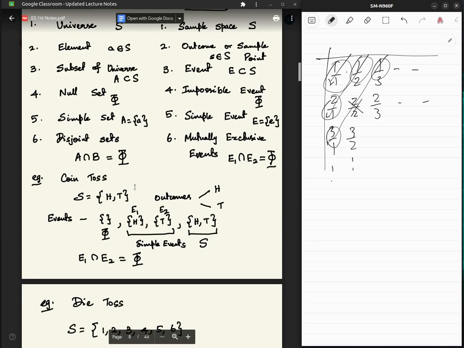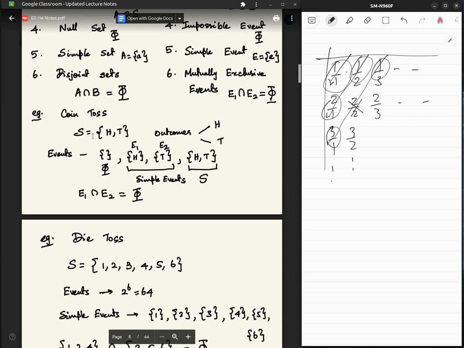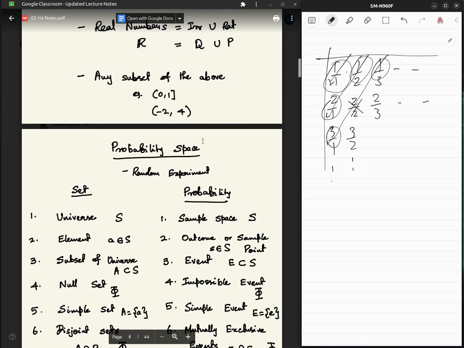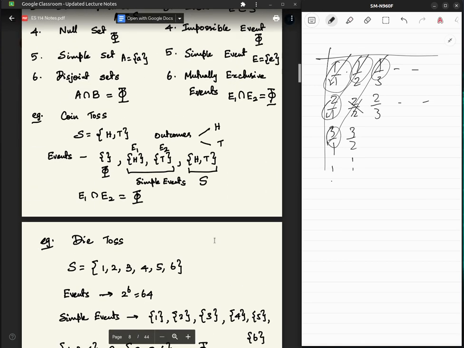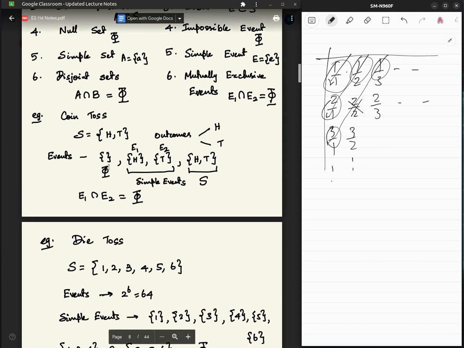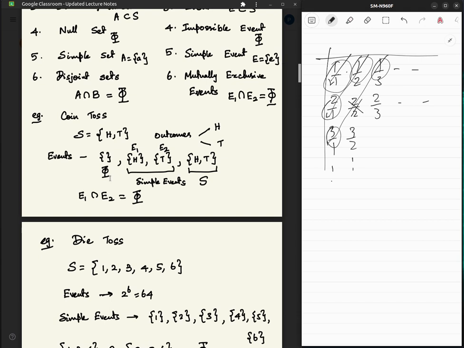Okay. So they have taken an example, a coin toss. So the sample space is either heads or tails. The outcomes would be heads or tails. That's just how it is. These are the outcomes. You just said that elements are the outcomes, you don't have to write that. And what's with this arrow stuff? I don't know. Okay, so the events are. Wait a second. The outcomes are this thing. What is this?